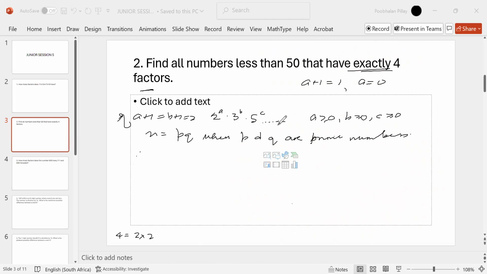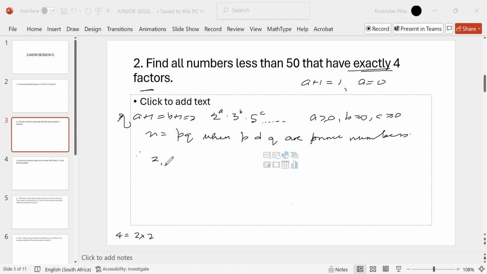Right, I'm just going to discard this 2, 3, 5, and so on. I'm just going to say it's a product of 2 primes where the exponent is 1, right? The only 2 primes in the factors, exponent 1. So it's a product of 2 primes. So you have to look at all the products of 2 primes which are less than 50. It must be distinct primes. You can't have them the same.